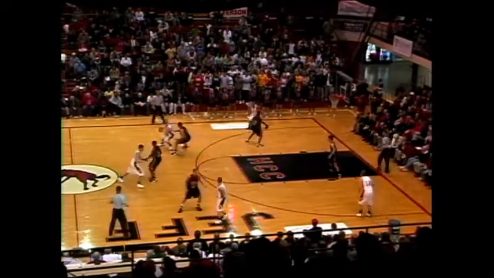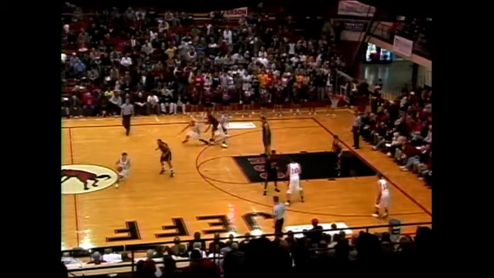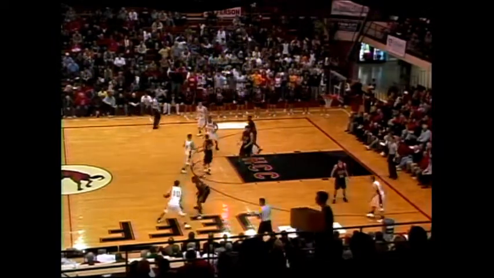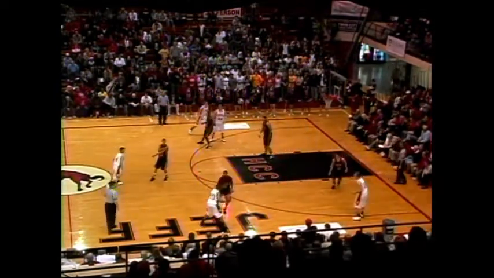He's met at the top of the key by Richardson, so passes it over to Clint Thayer. Thayer now to Rush. Again, man-to-man defense by the Broncos. It looks like the Mavericks are trying to lull the Broncos to sleep, but I don't think the Broncos are going to have anything to do with it. Well, they're trying to find their shot selection right now, Lou, but in this defense, very tough to do that.